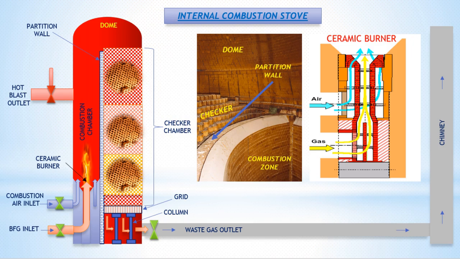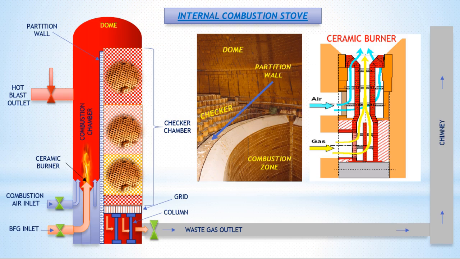Multiple fuel injection ports ensure even fuel distribution and mixing with air. Air swirl vanes create a swirling motion, enhancing air-fuel mixing and combustion efficiency. Improved combustion efficiency. The ceramic burner's design ensures efficient air-fuel mixing, leading to better combustion and reduced emissions. Increased durability. Ceramic materials withstand high temperatures and thermal stress, extending the burner's lifespan.